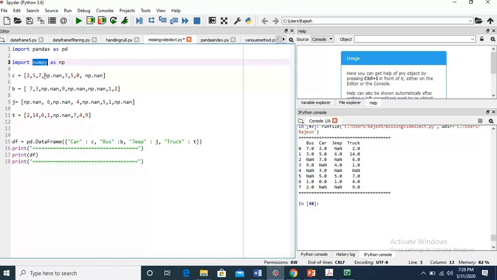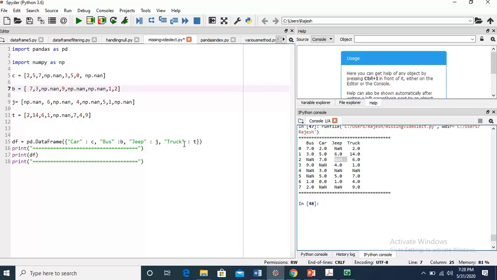If we want to enter the NaN value or missing value, then we will use np.nan. Here for the missing value I have written np.nan, and when you execute this code, wherever I have written np.nan, you will see it reflected in the form of NaN.